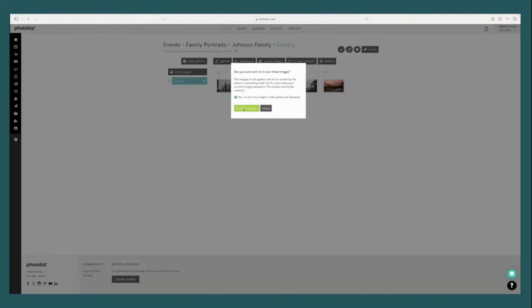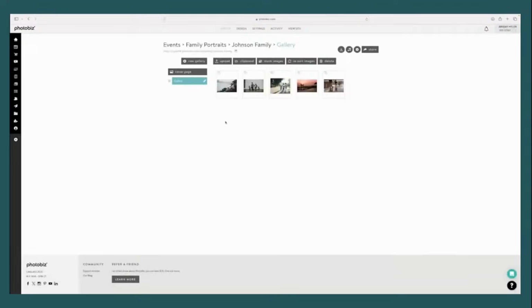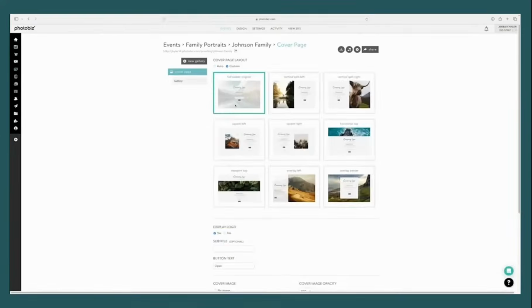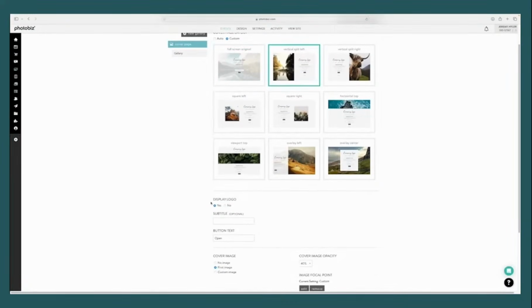You can configure how this is displayed too for your clients with the cover page option. If you want people to have a cover page, you can choose from different cover layouts. You can choose whether or not you want your logo displayed.